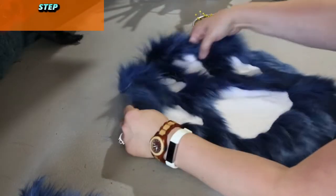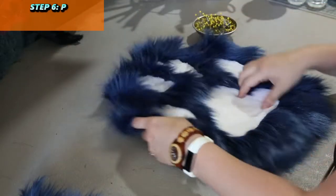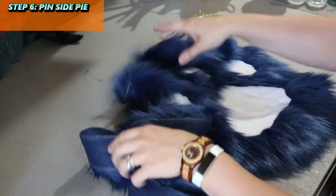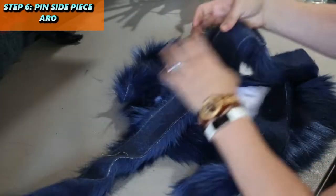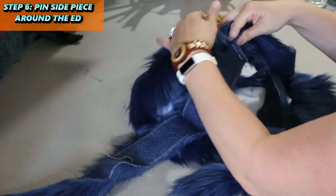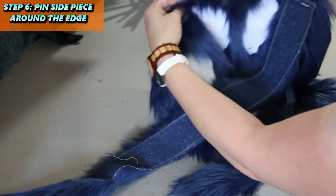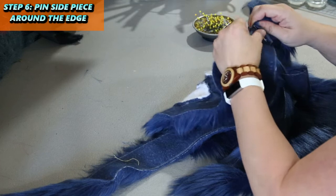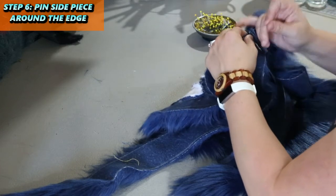So now that you have your pads sewn to the face of your pillow, the next step is to take your side piece and pin it around the outside edge. What you want to do is find the center that you sewed together and align that center seam to the point between the top two center pads. Once you've got that aligned, tuck your fur in and pin it together.